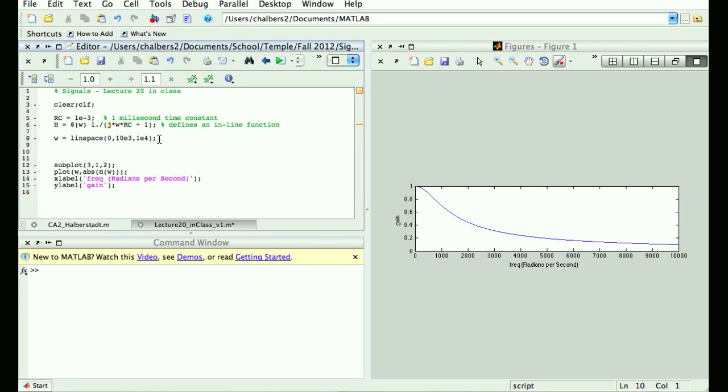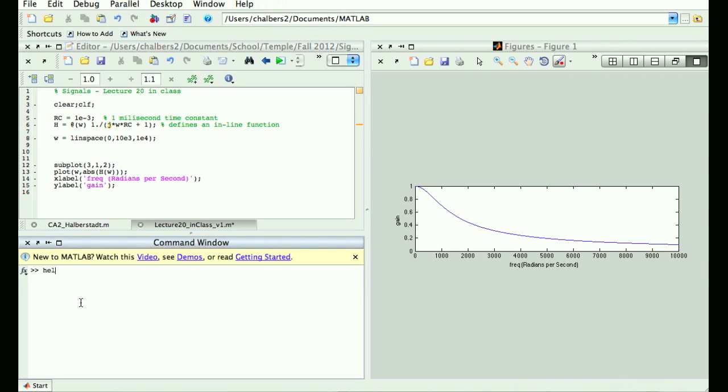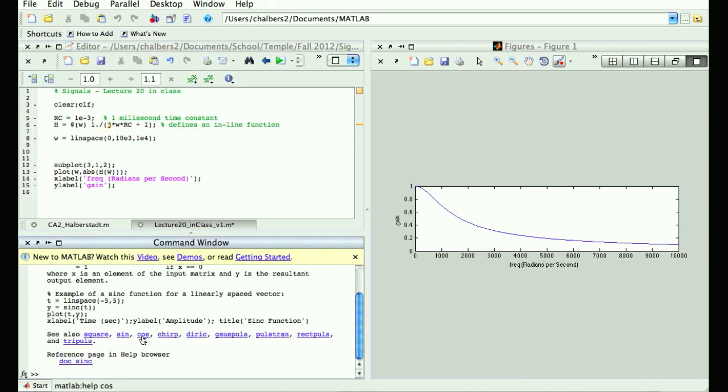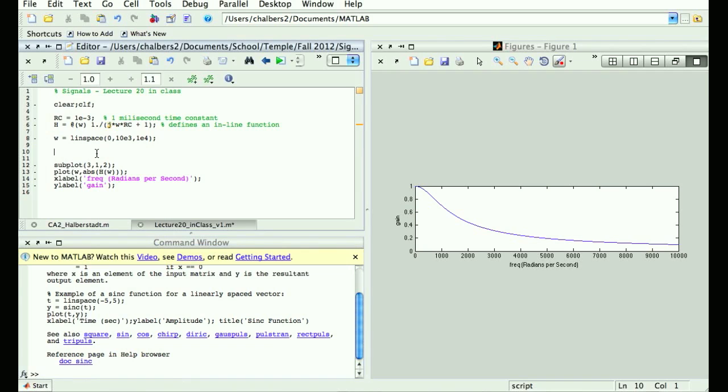square pulse. Just use the sinc function. So I'm going to say something snappy like, hold on a second, help sinc. There's a trick to using the sinc function. Sinc, it's sine of pi x over pi a. Okay. So it's sine of a omega over a omega. Okay, so let's say a equals 1.